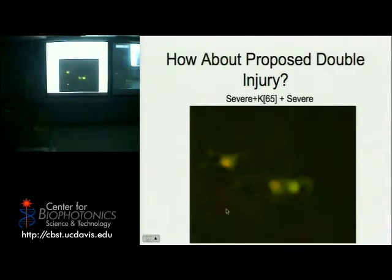Well, what happens if I do change the potassium, which is what I think would happen in the case of a real injury based on that microdialysis? So they're red and green. They go a little bit green. Then you're waiting. There's a second injury. So the calcium didn't really go up, and the cells certainly didn't die. So it looked like the potassium right after that first injury actually did reduce activity. So again, this kind of supports the idea that extracellular potassium will reduce calcium accumulation and potentially reduce cell death.